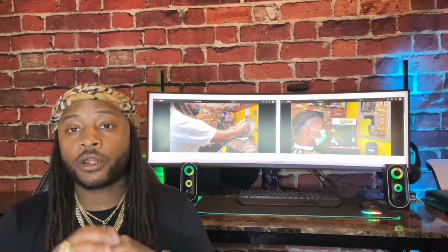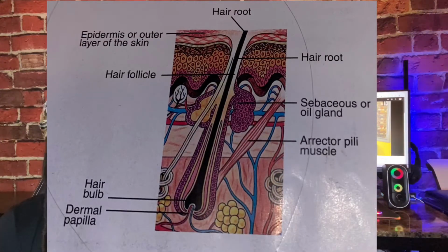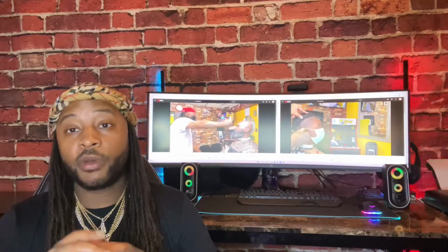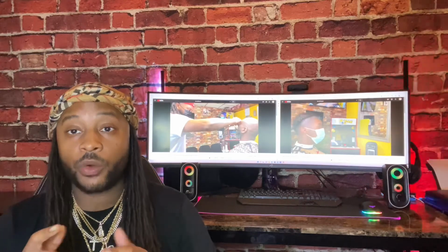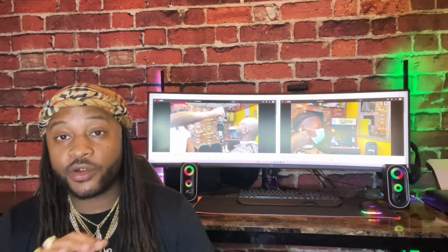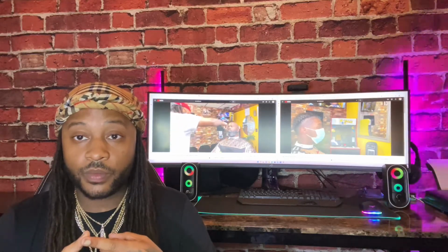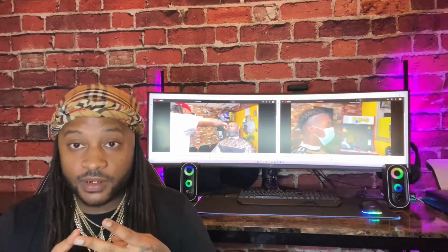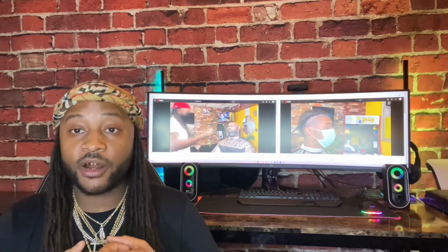Now we're going to talk about the cortex, the medulla. We're going to talk about hair bulb, and we're also going to talk about the dermal papilla as well. But that's in the next video. I just want y'all to get a clear understanding that we're not using the word hair strand no more, cutting up gang. It's either a hair follicle, it's either a hair shaft, or a cuticle. Not on our fingers, but a hair cuticle.